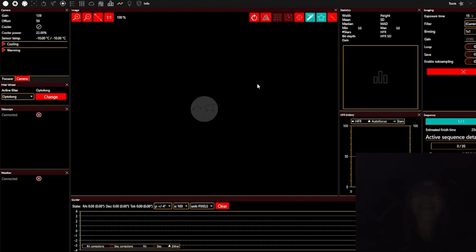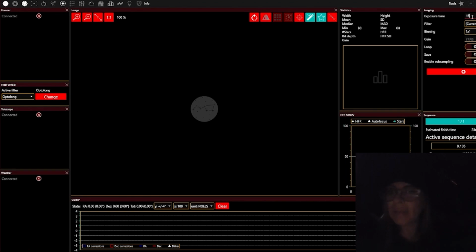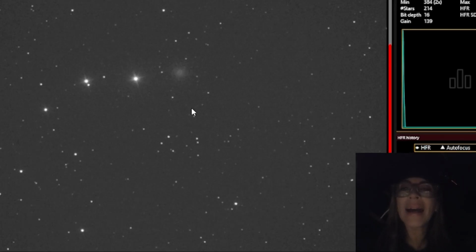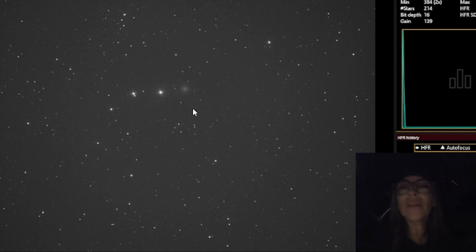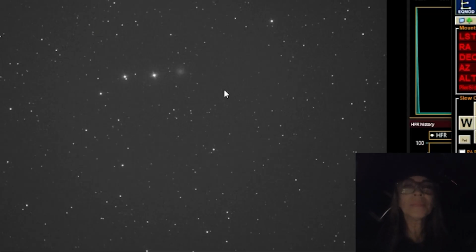Okay, so now I need to stand still, and I'm just going to do a 15-second test photo. I don't need that much. I just need to be sure that everything is good, and there's no reason why not, but you never know. It's a little bit high. It really doesn't matter because I'm going to crop right here. We're not going to see it as I'm not doing live view right now. So I'll just take another test photo.